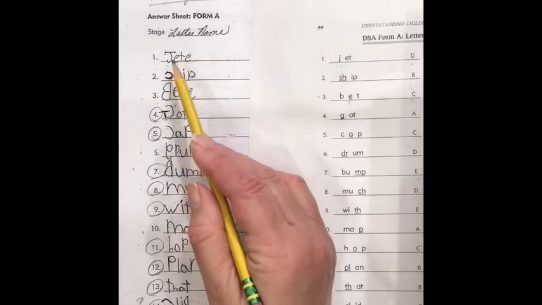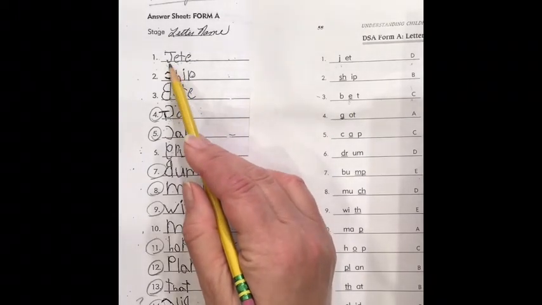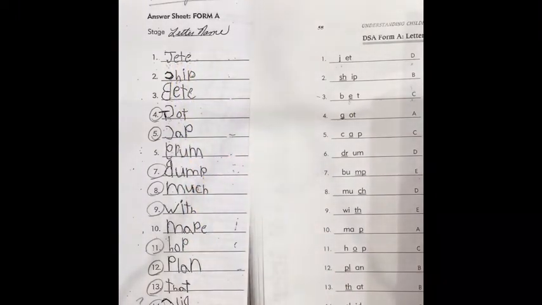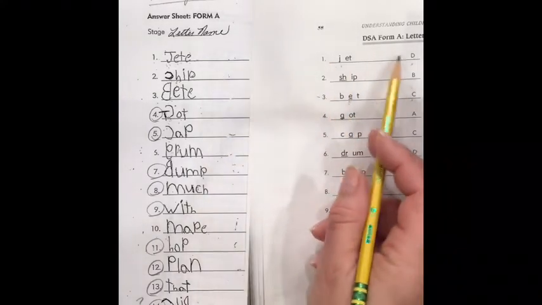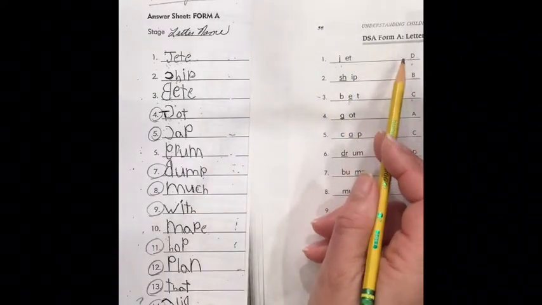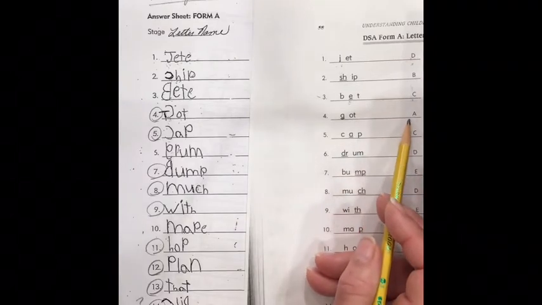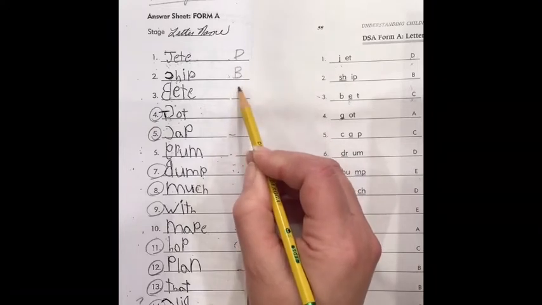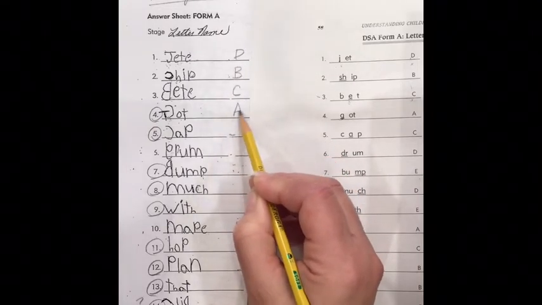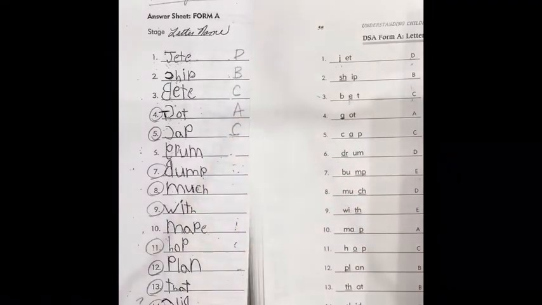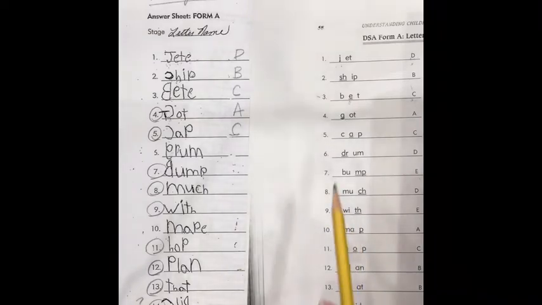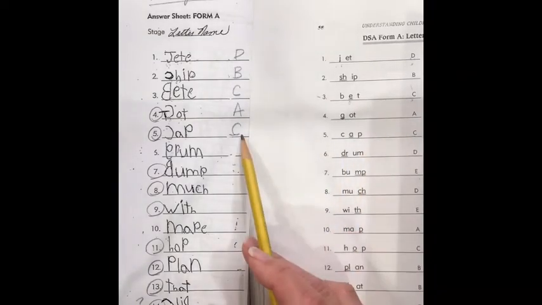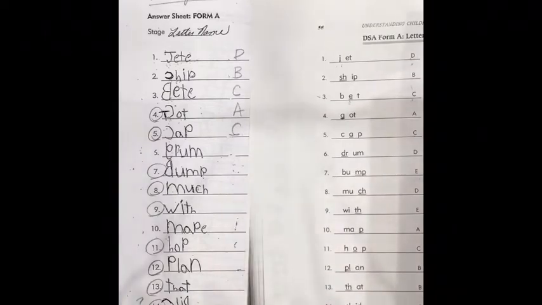So we just look for the J. Is the J there? It is. So if the J is there, we're going to want to remember that. Here's how we're going to remember. The first step, what I want you to do is copy these codes. D, B, C, A right here. Copy them over here on the ends of these lines. Okay, just like this. So what I want you to do now is just stop the video, copy these codes over onto the appropriate line all the way through. Be real careful. Make sure you got the code right. When you're finished with that, push play again on the video.